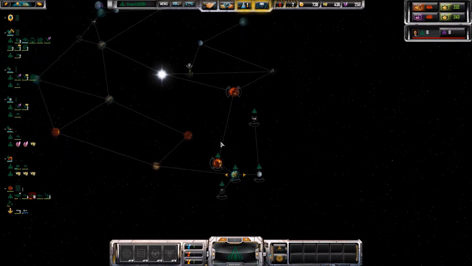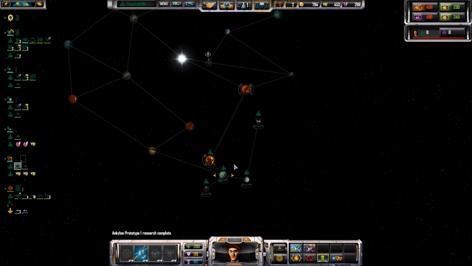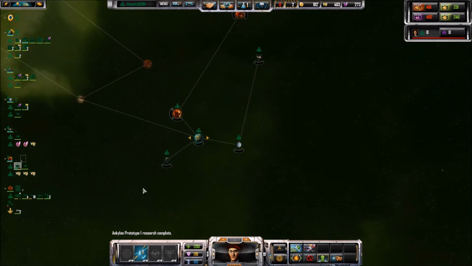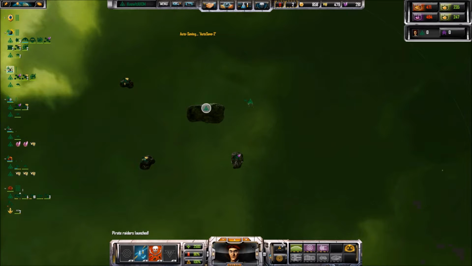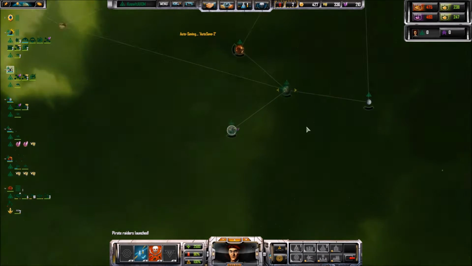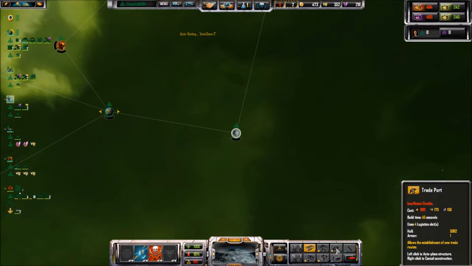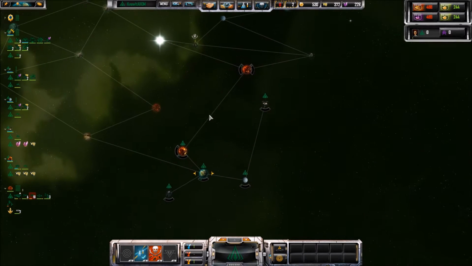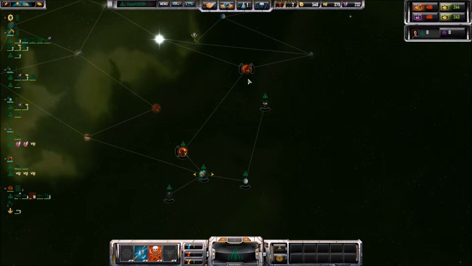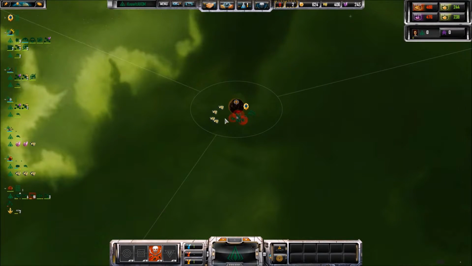So, yeah. All right. And you're just going to continue up that way. Instead of that, let me do this. Pirate raiders are on the loose. Logistics slot increase. Yeah, okay. I'm just going to continue colonizing all the planets I can, which will be up this way. The pirates, however, are going to be a problem.